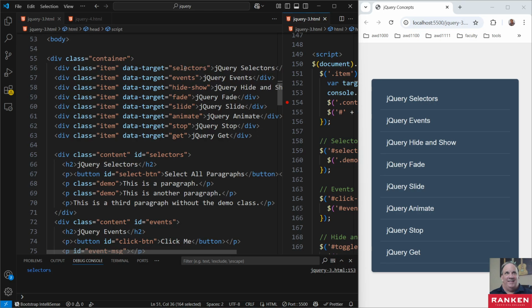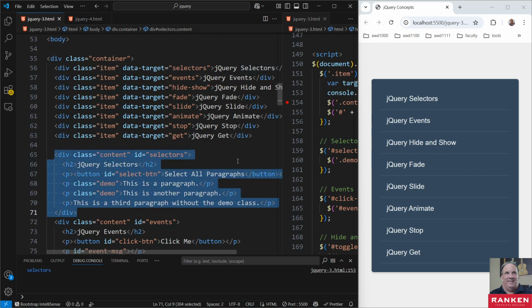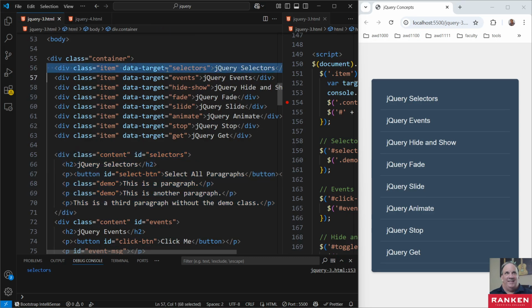This data target refers to an ID, which refers to this. So this data target refers to this ID, and so all of this belongs to this section here.